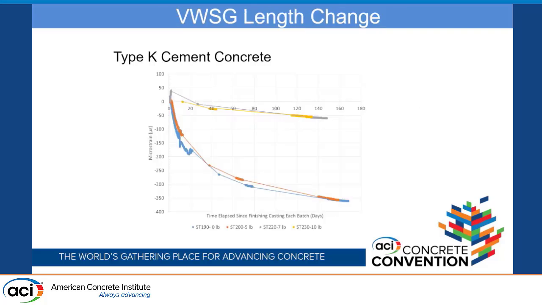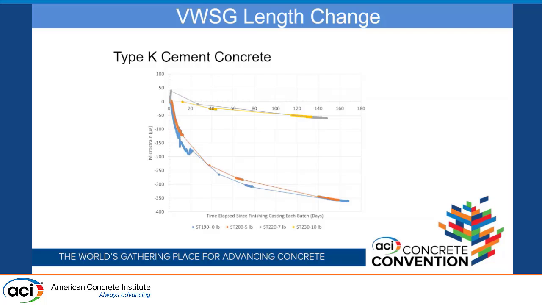So if we look at the internal vibrating wire strain gauges, which are going to pick up the earlier age expansion than what we were able to see with some of the C157 tests, which don't start picking up until 24 hours. If we look at our reference blue line in this case, we can see a drastic change in the performance of these mixes because we're catching the increased expansion at early ages. This was really interesting as an initial result.